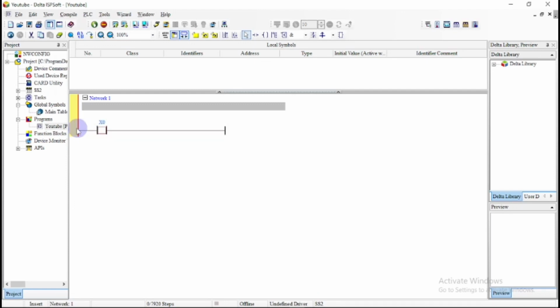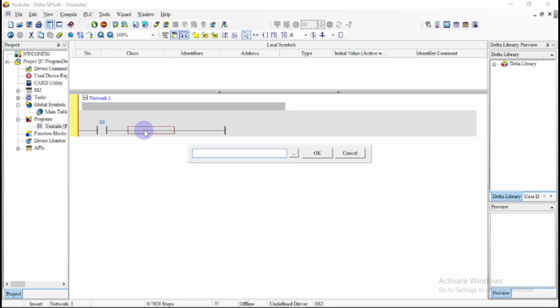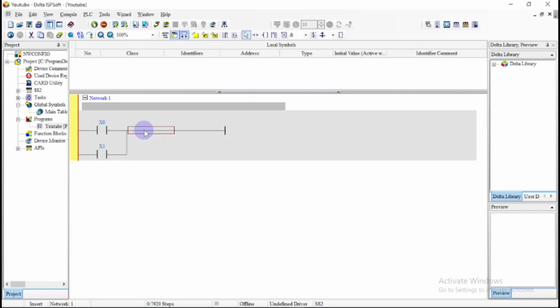You can also do a parallel input by clicking and typing OR X, and I will choose X1. There you have a parallel input.